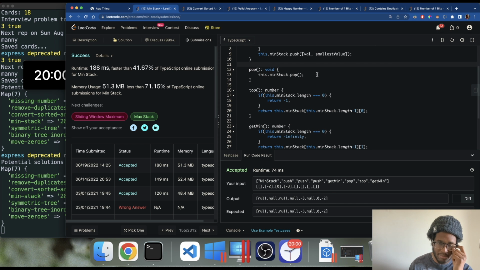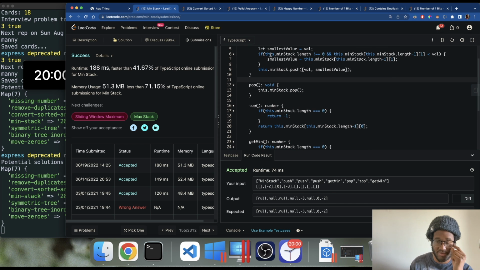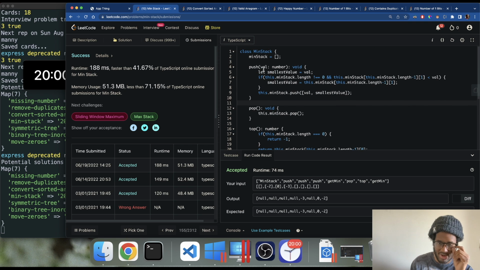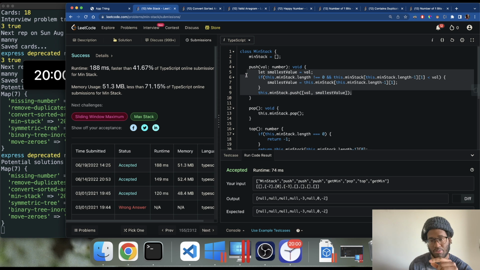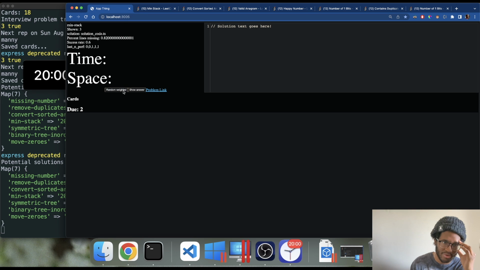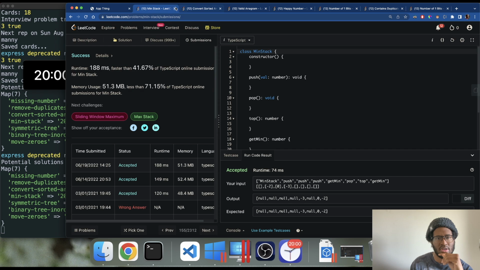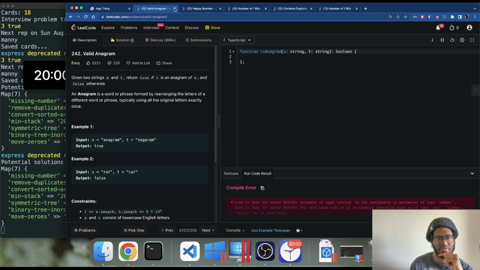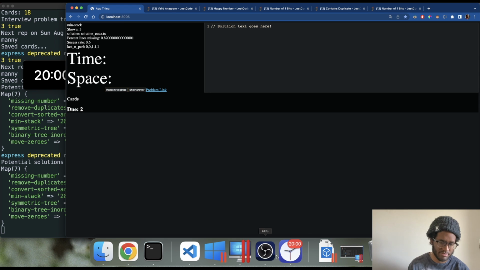And pop, top, and push you get for free in constant time just because of the nature of arrays. And getMin is why push is a little thicker. But at the same time, the tuple version of this solution is a bit convoluted, so I think the parallel array version is better. We didn't get to do these other ones. You can do valid anagram, but we'll try valid anagram tomorrow. But yes.